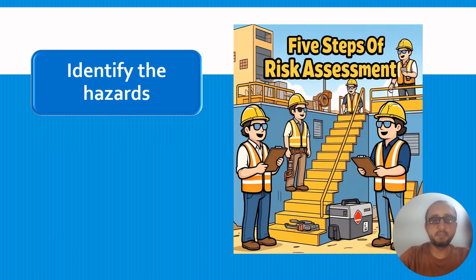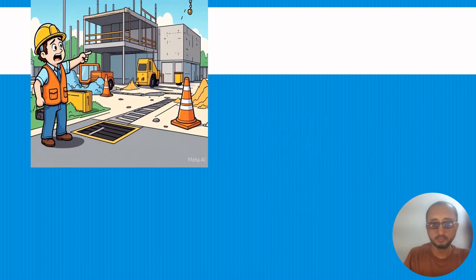Identify the hazard. The first step of the risk assessment process, a very important one. A hazard is any source of potential harm that can harm us, our people, business, or environment. And the process of identifying or finding them out is called the hazard identification process. If we find all the hazards, then we can put in control measures or control them so we can ensure that our people, business, and environment are safe.